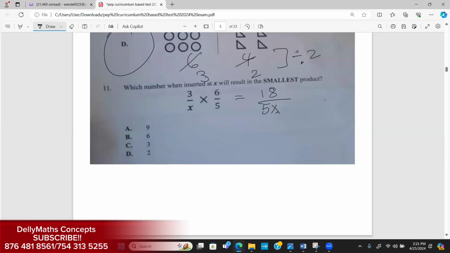What I'm suggesting is that if you put the biggest number from the question here, it's going to be 18 over 45, because it's 9 I want to put there. That is going to be a smaller number than if I'd put 2 there, because that would have been 18 over 10, which is 1.8. This is a very small number. So 9 is what you want to put there, guys. The bigger the number at the denominator, the smaller the result will be. We can keep that in mind. So 9 is the answer for that one without even doing too much.